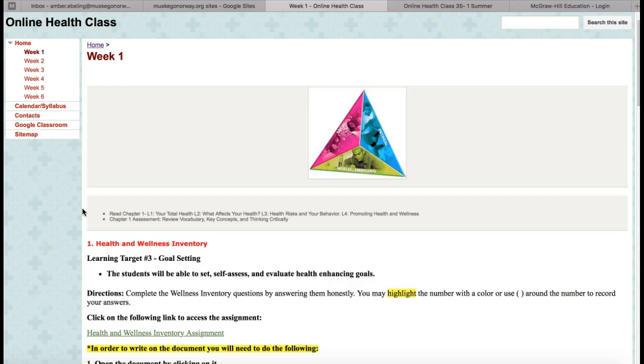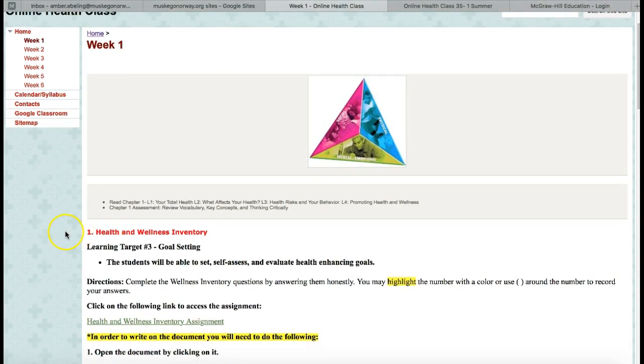However, the only catch is teachers will only be accepting those assignments on the week that they are due. So students can work ahead if they know that they have a camp or a vacation or whatever may be going on in each of our students' lives. But we will not be posting those assignments in our Google Classrooms until that particular week.